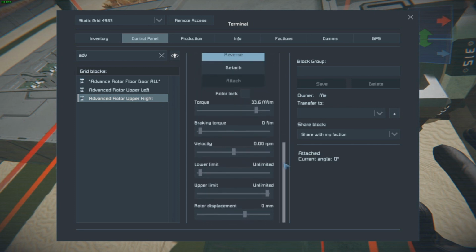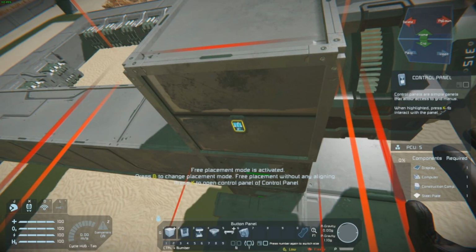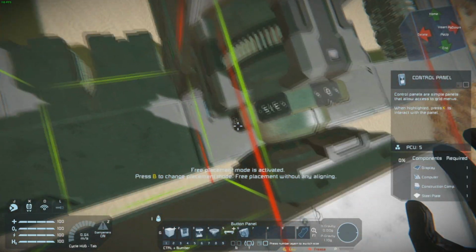you got all these different things here. The lower limit is going to be the limit that it stops when it's rotating counterclockwise. Your upper limit is going to be where it stops when it's rotating clockwise. Same with the velocity. A minus, say 1, is going to be a counterclockwise turn. A positive 1 is going to be a clockwise turn.